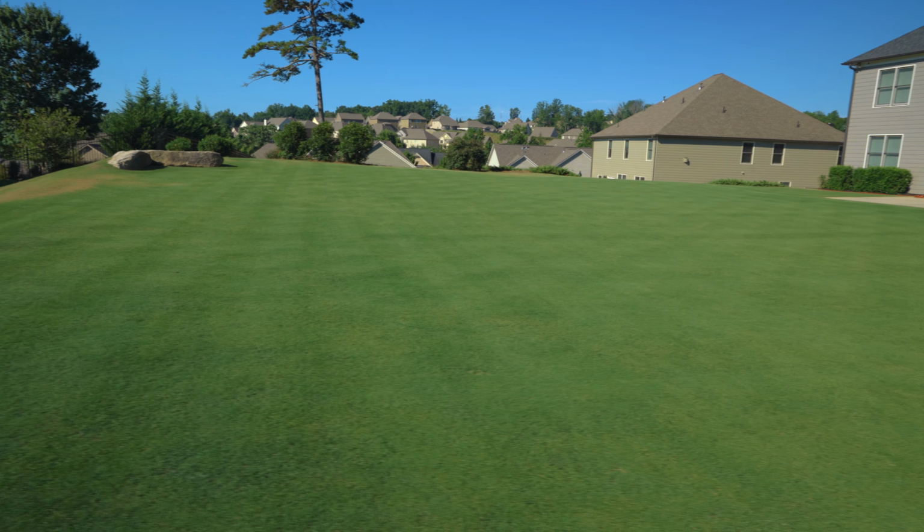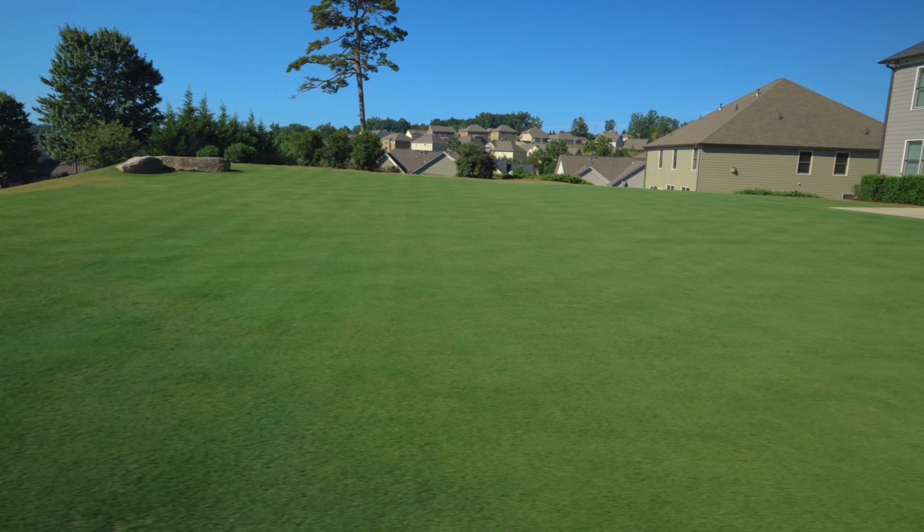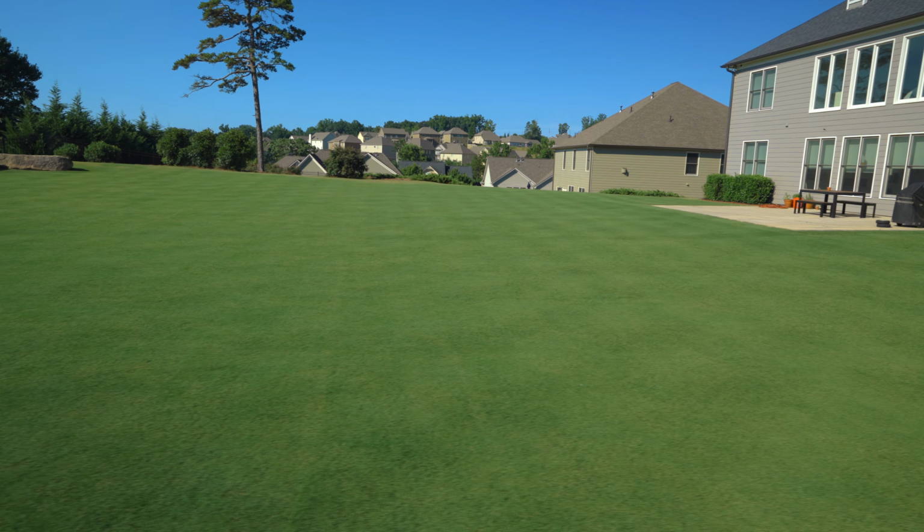So from this angle, I didn't do the best job mowing them straight, but still, at least you guys get an idea of what the mower is capable of.